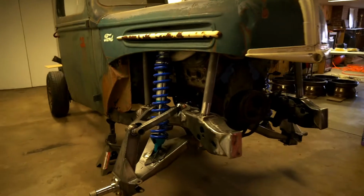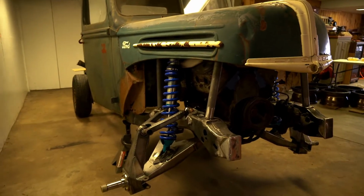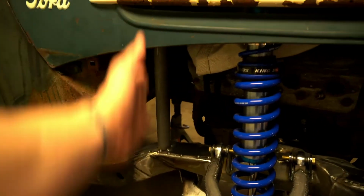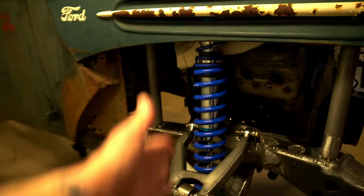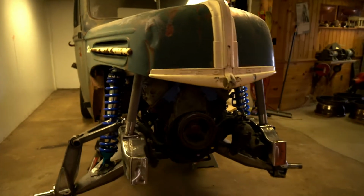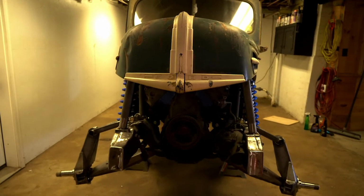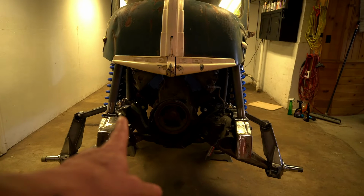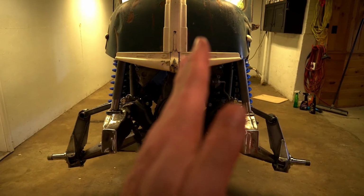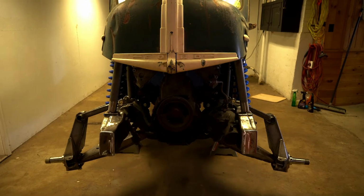So some of the things that's changed is I've added this tube here. We've kind of got the shocks tacked in. As you can see, they're just on the lower control arms, just tacked in. And if you have a keen eye, you'll notice that these here are at less of an angle, so they're more straight up and down.